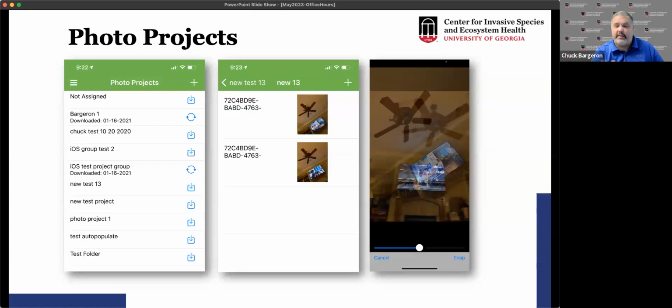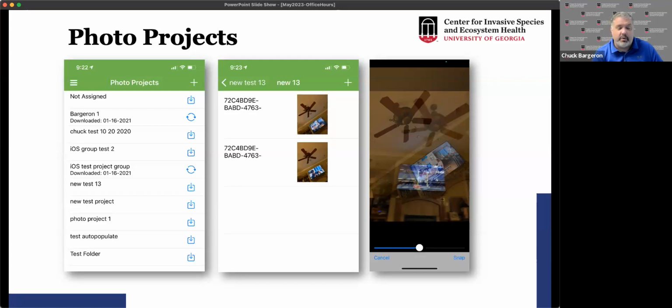And what I really like in this example with the ceiling fan, to me, sums it up as quick as you can: you take the first picture, and then when you go to take the second picture, you can use that picture as a semi-transparent background for the original picture. And so just to help you get lined up, so the things that are obvious in the photo all line up. So when you take that initial photo and you take that second photo, then you have a good contrast between what it looked like and what it looks like now. You can keep taking these photos. You can add an unlimited amount of photos to this.